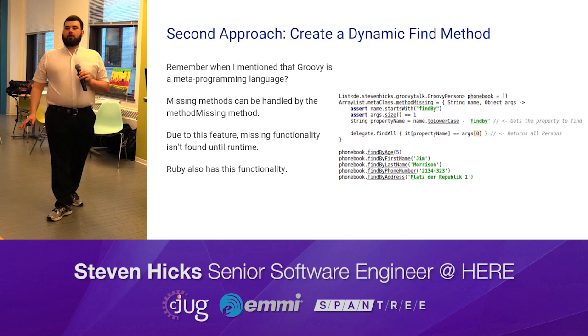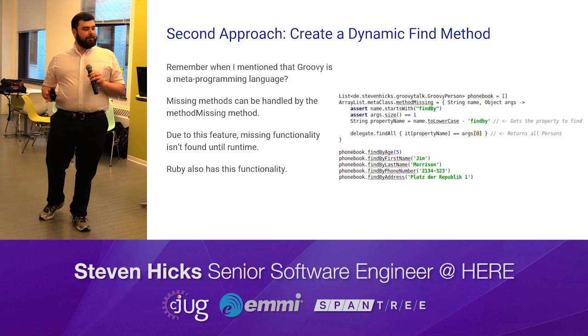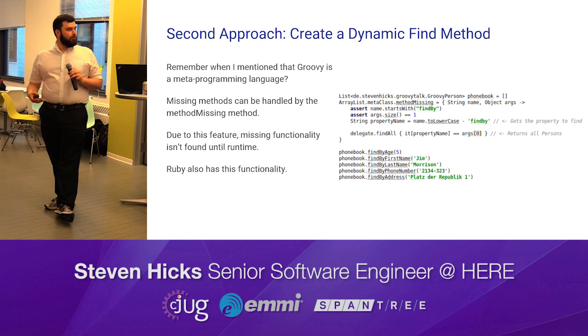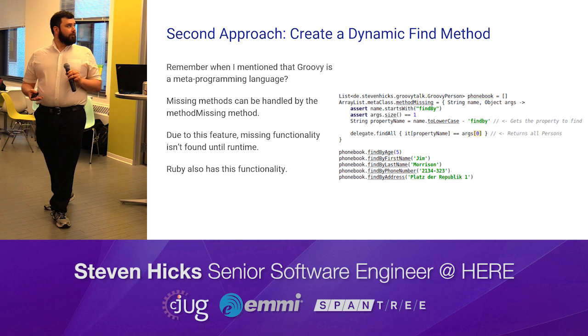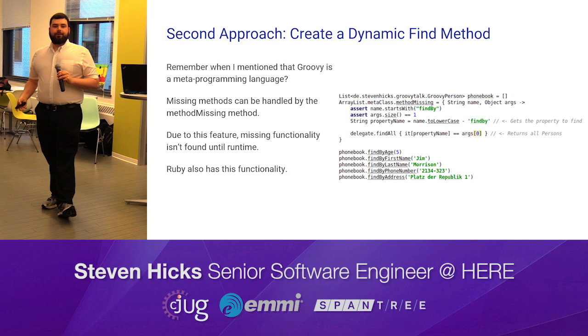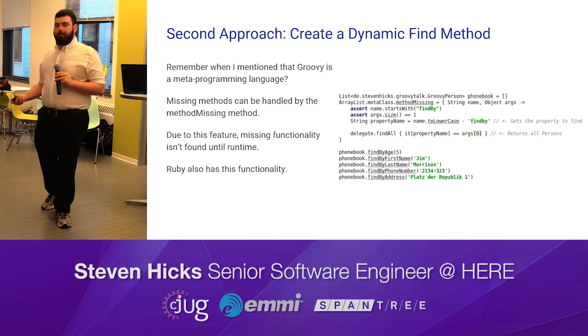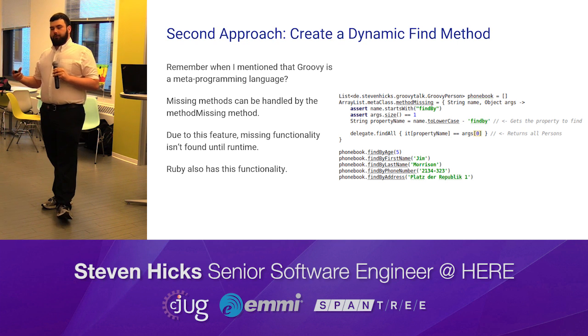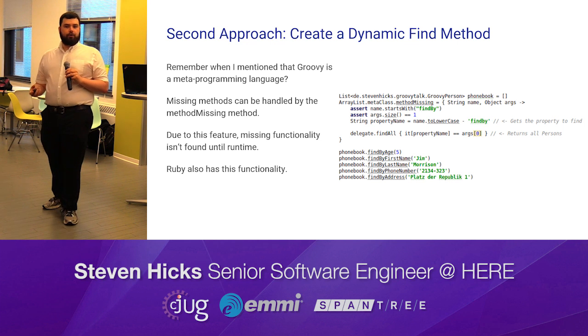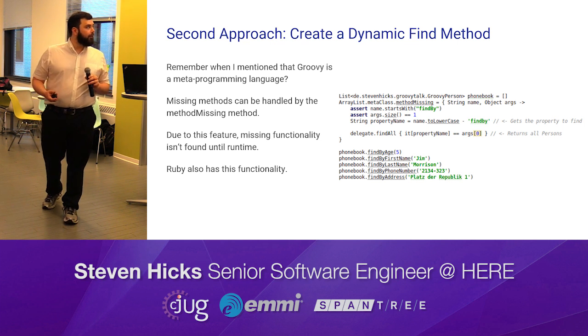So, if you were listening earlier, you heard me say that Groovy is a dynamic language, and it's focused on meta programming. Some people call it monkey patching. And it can handle missing methods. With Java, you can call missing methods, but you have to trick the compiler to compile code that will call a method that's actually not there, or you have to use reflection to do this.